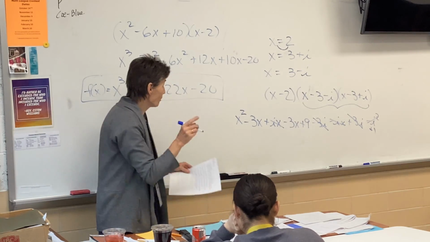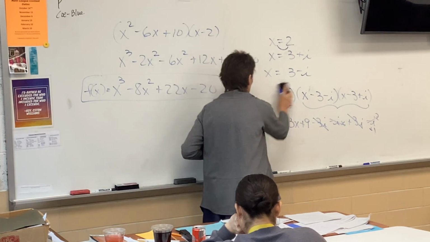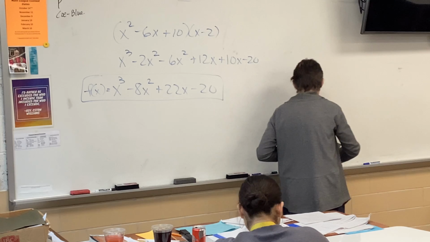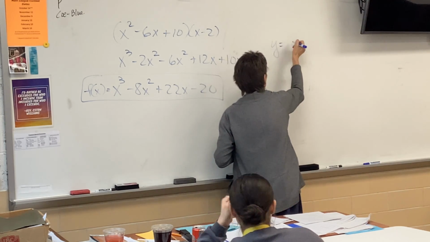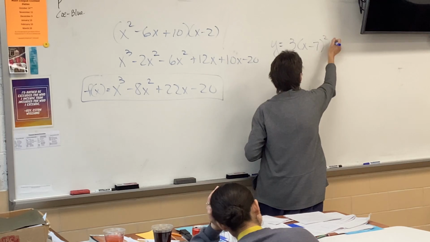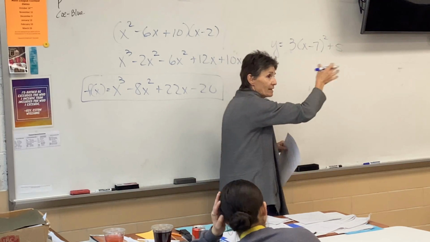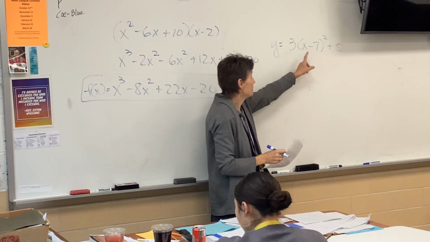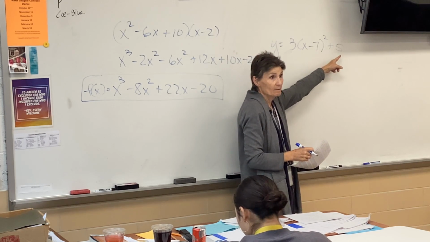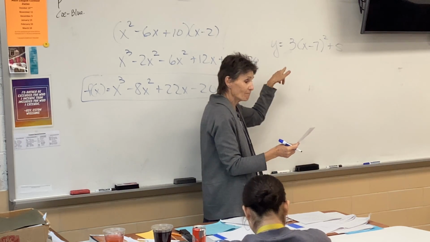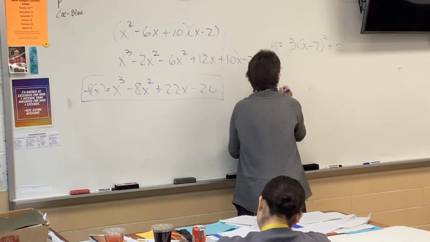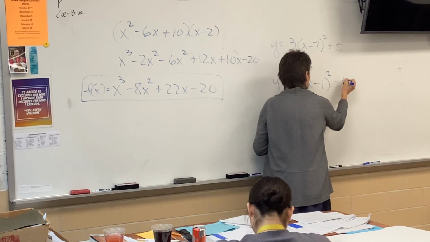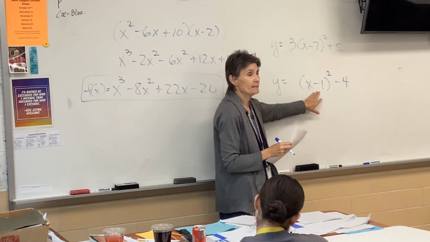All right, C, I already did one of these today. In order to do this, you simply have to remember that the vertex form of a parabola looks like this. I'm totally making this up. It has nothing to do with the actual problem. I'm just remembering that's what a vertex form looks like. This has a vertex at 7, 5. So now I'm going to use that form, but my vertex has to be 1, negative 4. So right 1, down 4.